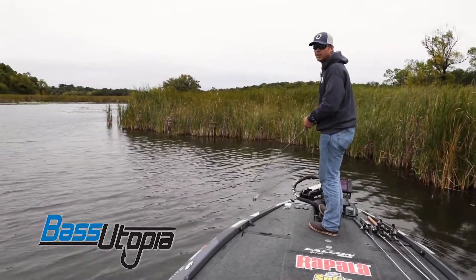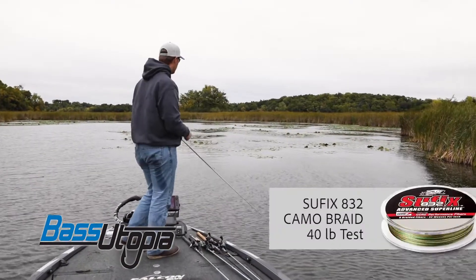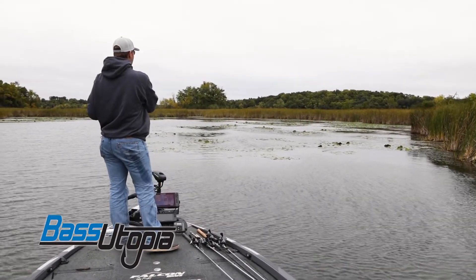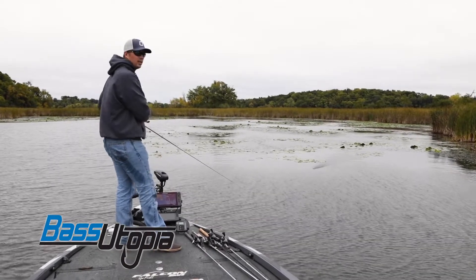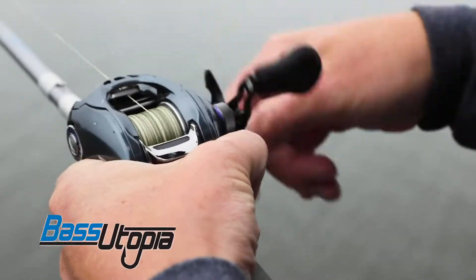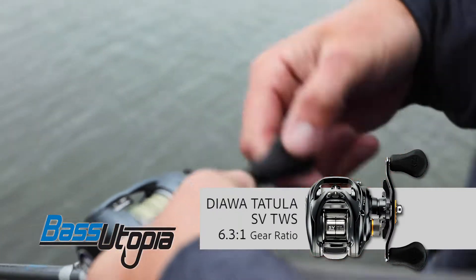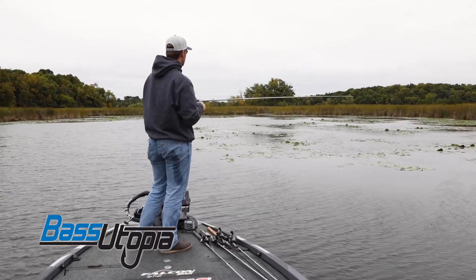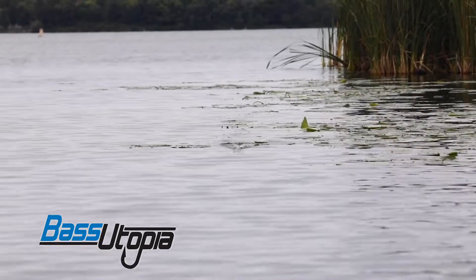You can catch the biggest fish in a lake with a buzz bait. I'm always throwing my buzz bait on straight braid — this is actually 40 pound Suffix 832 braid. The bait's moving so fast they can't really see it. You're able to cover water and make contact, just keep reeling. The fish is gonna blow up on it, and with braid and an open exposed hook, just keep reeling because he may miss it a time or two — you don't want to pull that bait out of the strike zone too early.